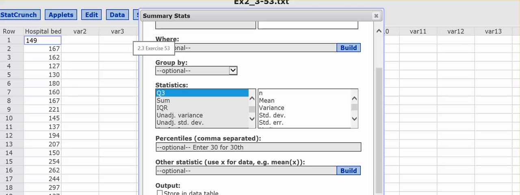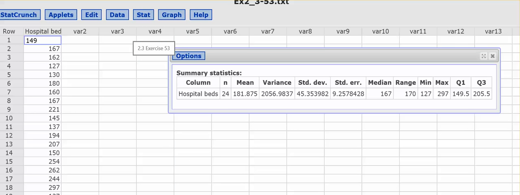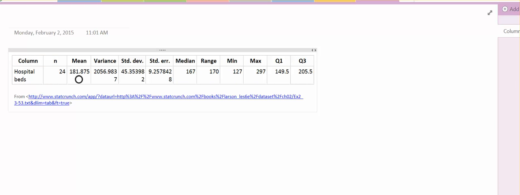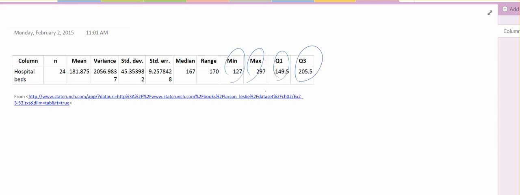But if I click on Compute, then you get this box. You can then choose to cut and paste it. You can copy it, put it wherever you'd like. But we need what numbers. So I'm going to go back into OneNote where I've already copied this for us. If you look at this data, it's giving you the min and the max like you need, Q1 and Q3, and then the median to create your box plot.